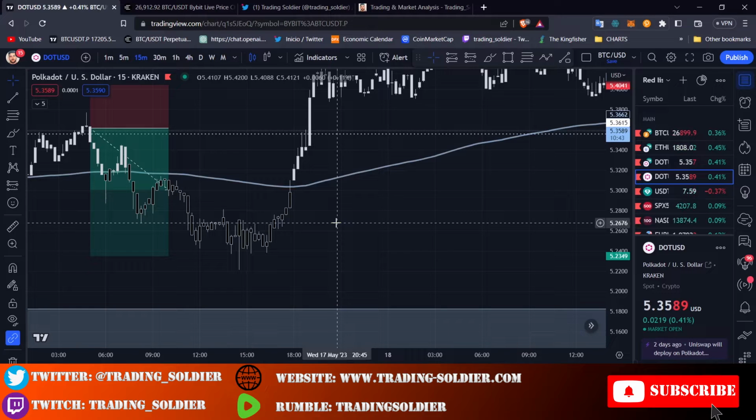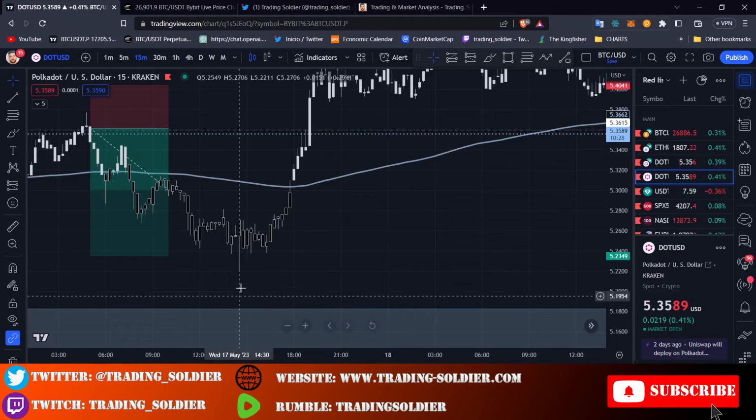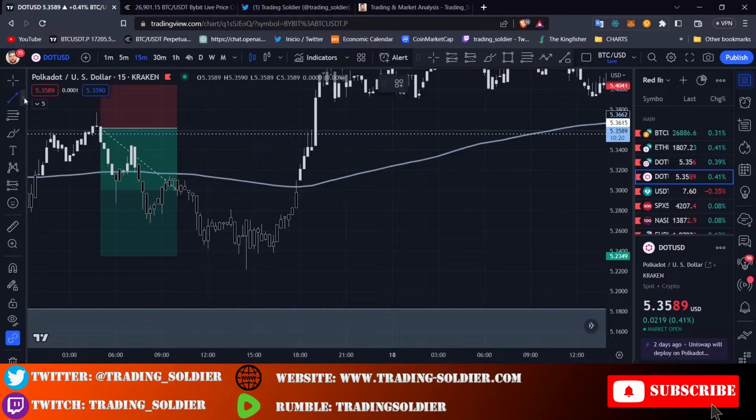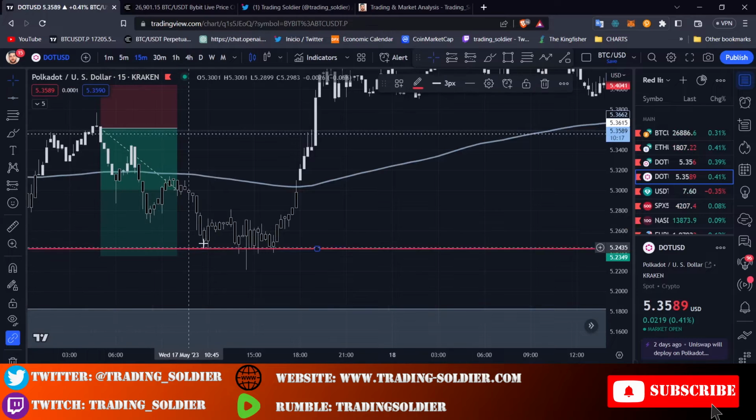I use, for example, other indicators to combine with the 200 EMA trading strategy, but you need to combine this. You need to search for confluence between indicators and, as always, with price action. So going back into this trade, for example, here you see this large wick and thin body. Also see that at this level, where there is a horizontal line, there are many rejections: one rejection, two rejections, large wick, thin body, another rejection. This should be our trigger to enter our trade.